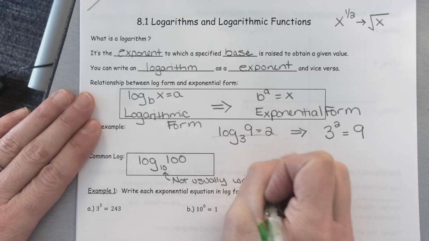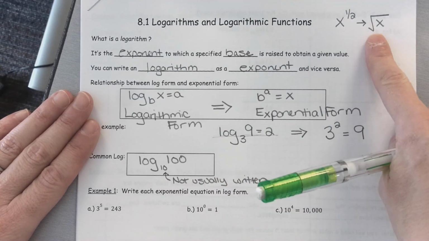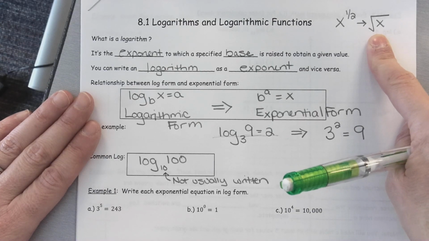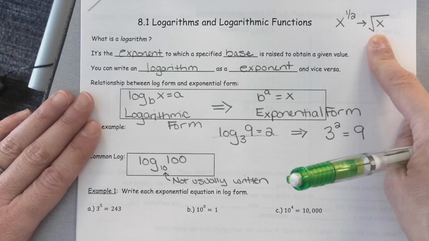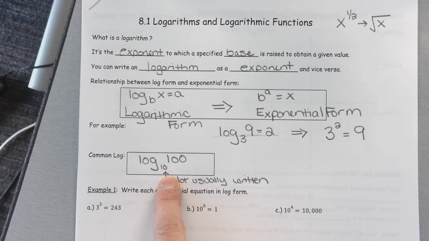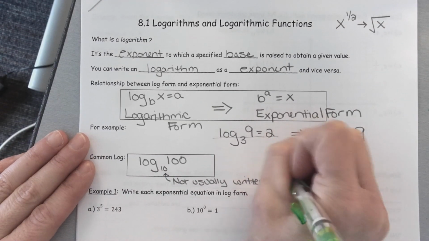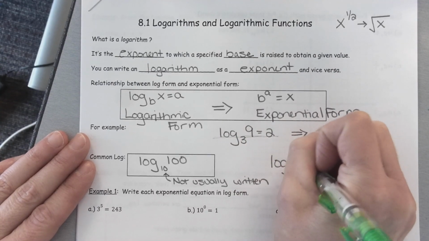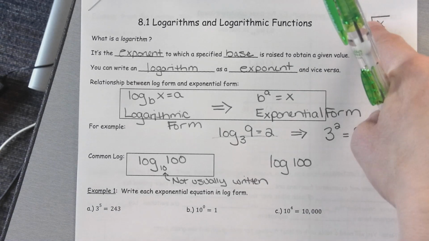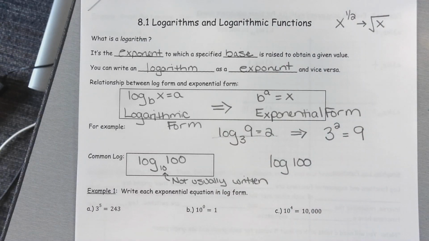So think about a square root for a minute. Here's one. Do we write the 2? No, it's just there. But you know it's a square root, right? There's no 2, but we know it's a square root. So same thing here. If this isn't written and it just says log 100, we know if there's no base there that it's base 10. It's not that somebody forgot it. It's base 10. Just like if there's no little index number here, it's not that they forgot it. We just know it's a square root.